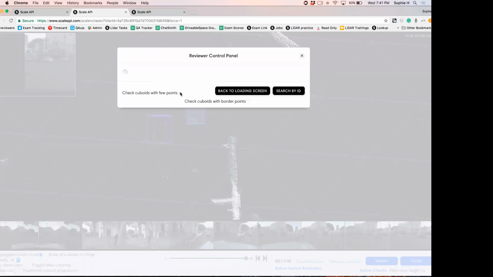Check cuboids with few points. We'll then check that in the scene. Sometimes it takes a minute to load, or a few.